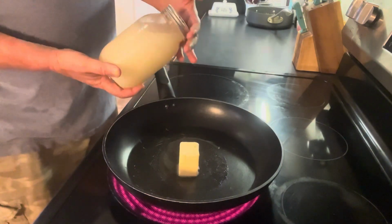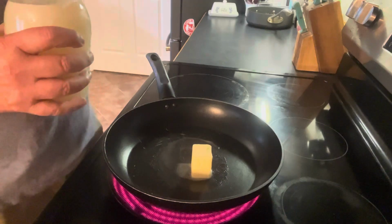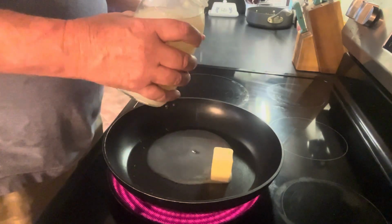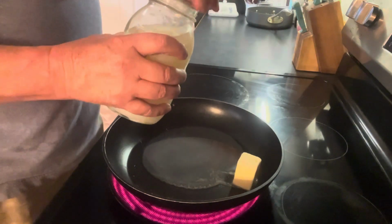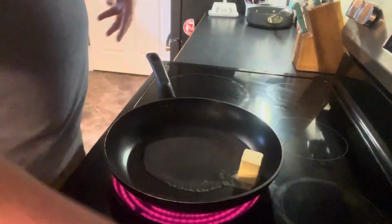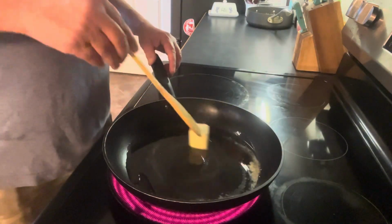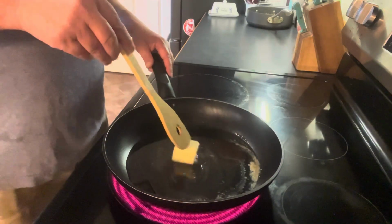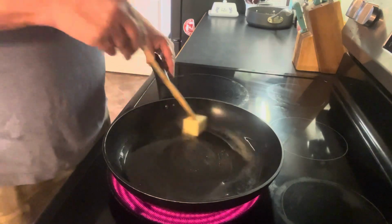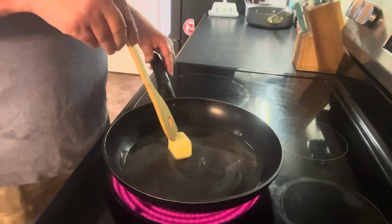Then a little bit of bear grease. This is bear fat that we've rendered down that we use to cook with. It's a very, very good flavor when you cook with it. Plus, it's just fun to cook with. Kind of rewarding, you use more of an animal that you harvest.